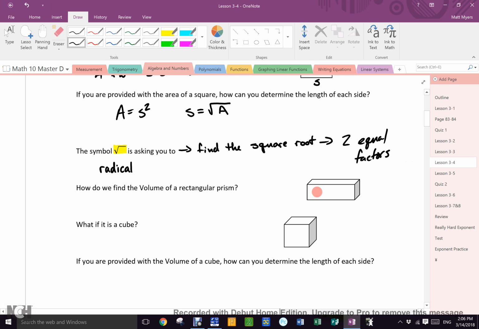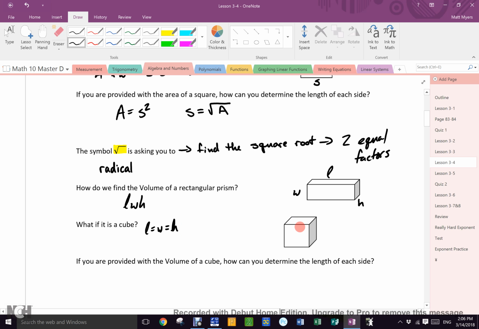Now, let's apply that knowledge to a new situation. How do I find the volume of a rectangular prism? Well, we've still got a rectangle just like we had up top. So we've still got a W, we've still got an L. But what's added now? There's an H. And H is the direction of repetition, yes? We remember this from the first unit. So it's LWH. What's special about a cube? L equals W, which equals H.